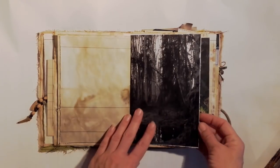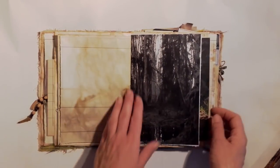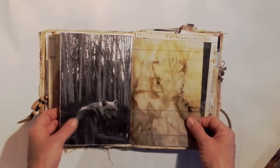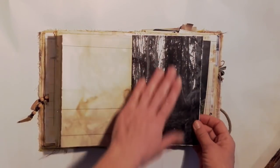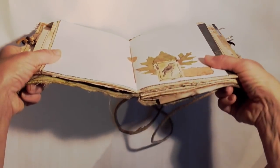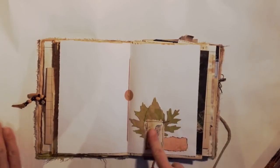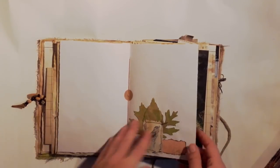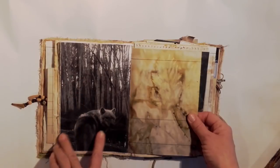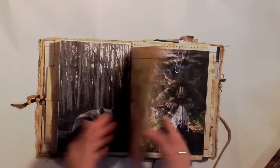Eco-dyed paper. This is just a printed image. I'll show you the other side actually. The other side has a wolf on it. It's a forest, of course. And then there's the middle of this signature. This one has 3 signatures. And here is just a little decoration with some leaves and a stamped image, like a collage. So yeah, a beautiful picture of a wolf. Then some really gorgeous eco-dyed paper here.